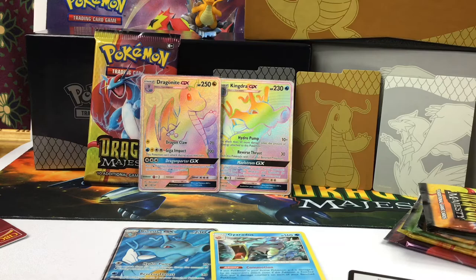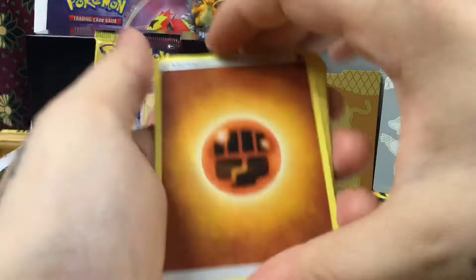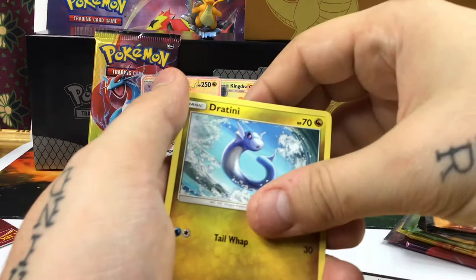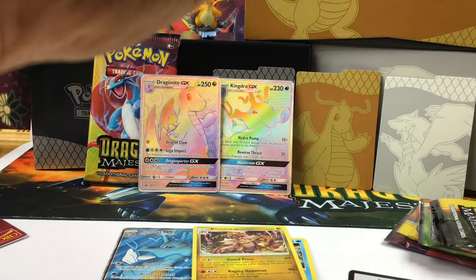Alrighty, there we go. Four to the front. I can't believe we got that right off the bat, guys. Like, what? Charmeleon, Dragonair, Dratini, Haxorus, Dratini again. Wow, Kangaskhan, Swablu, Swinub, and Kumamo. Alright, guys, let's keep going here. Let's see what we get.